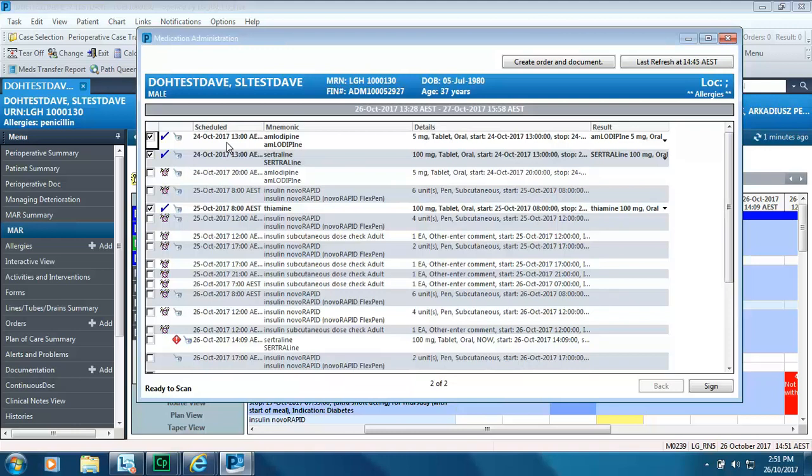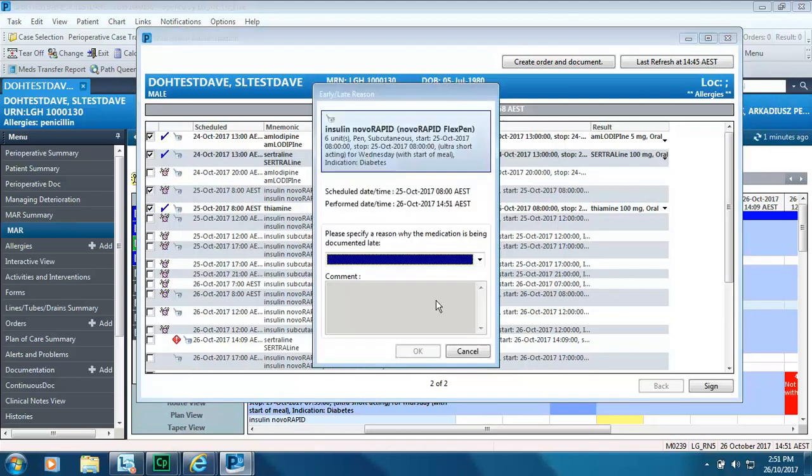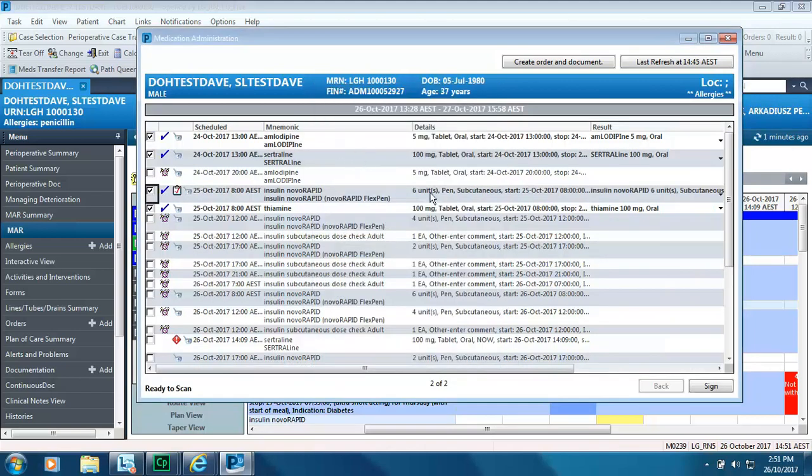Okay. If I don't have a barcode, which is probably a question about to come out of one of your mouths because it always does, about 90% of the medications in the system do have barcodes built in. You will come across those ones that don't have barcodes, and in that circumstance, it's fine. All you do is you tick. So it's just like you would do normally then. You're just doing your usual seven rights. You're just checking the box yourself. You just don't have that extra decision support to stop you and say, wait a minute, which is what we're used to. So if you were doing that, you would just tick the box manually. Okay, and that's just saying, yes, I've got that medication in the cup ready to go.